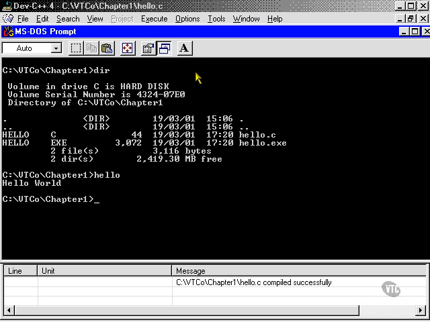But if you wanted to get exactly the same thing happening in a Windows program, in other words, you wanted to create a window on the screen and then put the words Hello World inside it, it would probably take you about 50 lines of code. And you'd have to call several library routines that were not part of the standard C library. That's why I didn't want to do it that way. So it might look like you're developing DOS programs here.